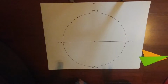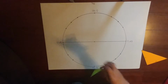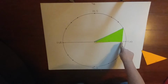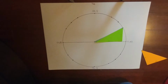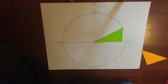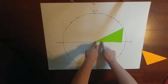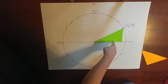Now, the reason why we are doing this is to find coordinate points. That's the reason that we have these triangles labeled. So, for example, I'm going to put it back on the first dot. As you can see, this 30-degree angle is sitting right there at the origin. I've got my 90 degree on the x-axis, and the 60 degree is what's up here. So we're going to take the coordinate point. Coordinate points are x, comma, y, and we always start at the origin. The coordinate point of this dot right here is the x, comma, the y. In this case, it's root 3 over 2, because this side length is root 3 over 2, comma, 1/2. And so we would label that like so.